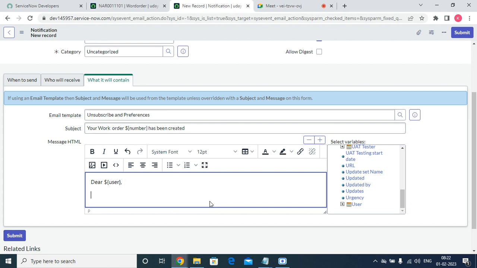Your work order. Your work order, and again if you want, you can use a dollar prefix number.